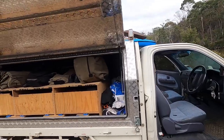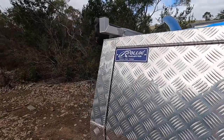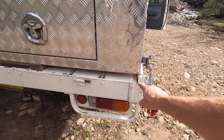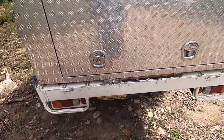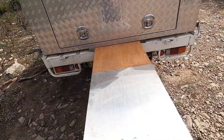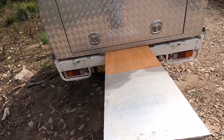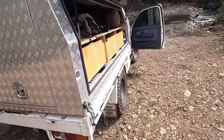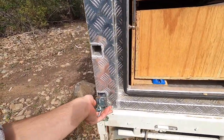Now the fun part — the canopy. It's a Roelock Industries 2.4 metre by 1.8 metre aluminium canopy. Bought it secondhand like everything else for $2,200 or something — pretty cheap. The canopy doesn't quite fit on the tray; it's about 10 mm too wide on either side, which is a bit of a bummer. But I've just used some two-by-fours with a kind of lattice work underneath. The canopy itself is held on by these little clips. I think that's the outside of the canopy done.